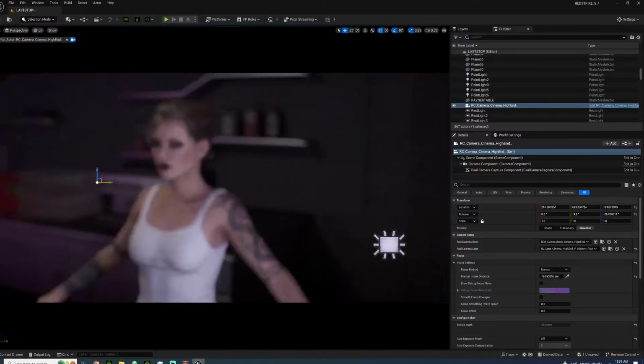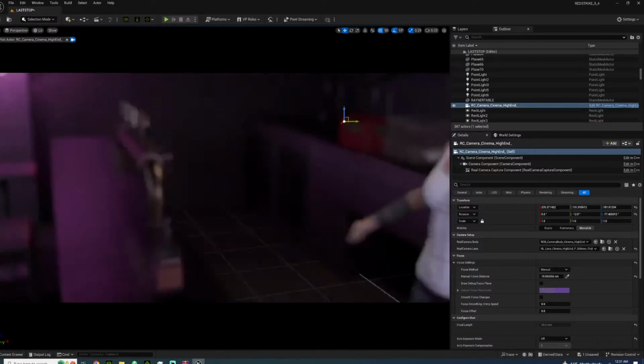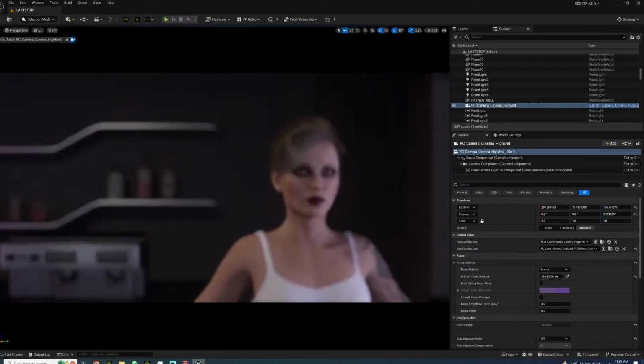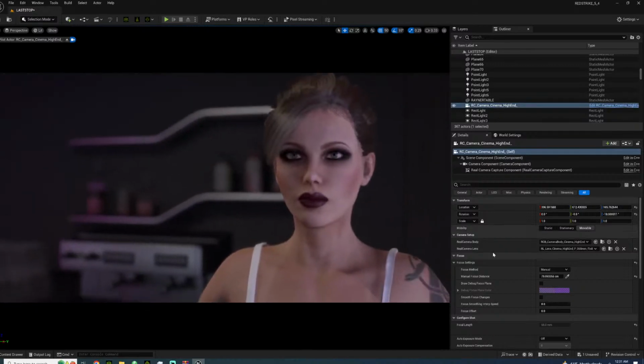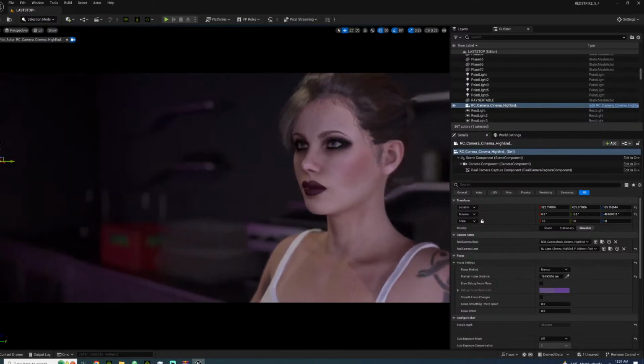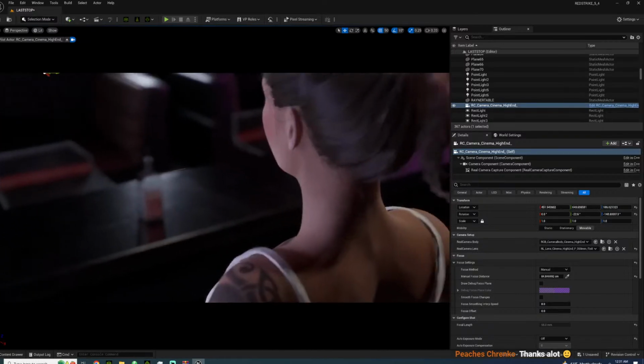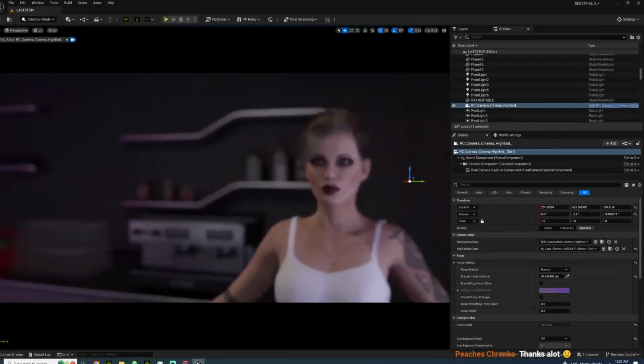Since we have this really strong pink light, I'm a little tempted. Well, no, I think it's okay for her. I'm still planning the lighting out.